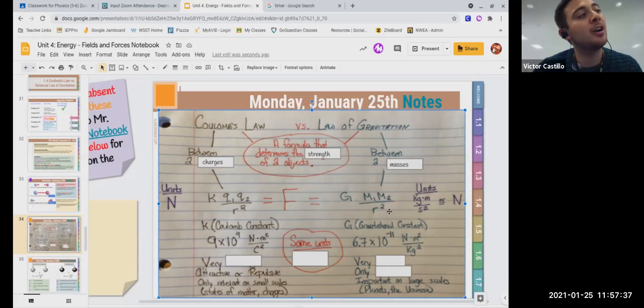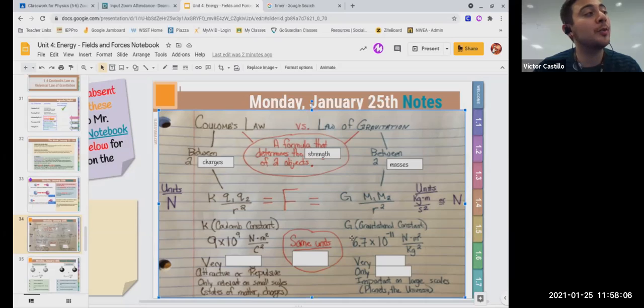On the other side, we have the law of gravitation. As you can see, the formula is kind of the same. The only difference is instead of Q1, Q2, it's M1 and M2. That just means the mass of the first object and the mass of the second object. On the bottom, we have the r, so the distance is still the same. Then we have a capital G on the side. That's the gravitational constant, and that's the value right there. But like I said, we're not going to go too much into detail with those values until next week.